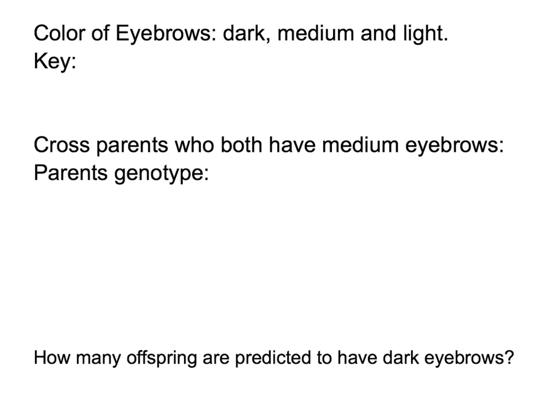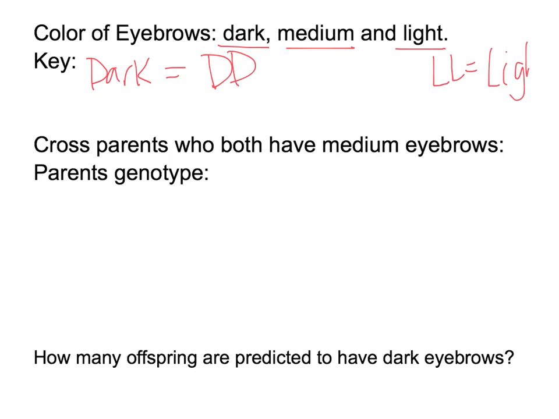All right, if you're still with me, one final problem. With this example, and I believe that this is from your yellow packet, once again, we're thinking incomplete dominance. So we have dark, medium, and light. So I'm going to give our dark, okay, 2 dark alleles, all right? And our other end of the continuum is light, and I'm going to give those 2 L alleles. But what we need to remember is in order to get medium, we don't want to give an entirely different allele. We just want 1 allele from the dark and 1 allele from the light. So our medium genotype is DL for our key there.